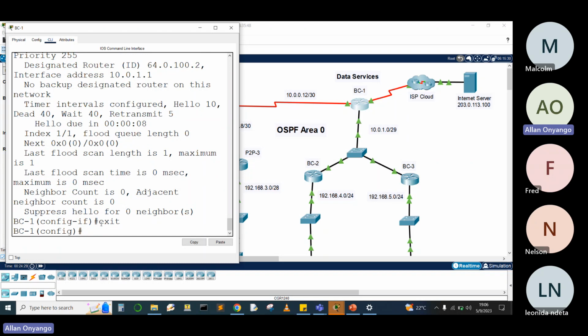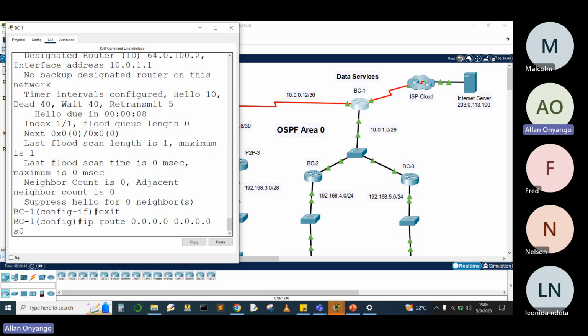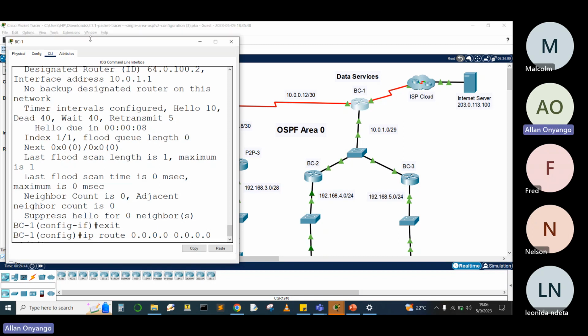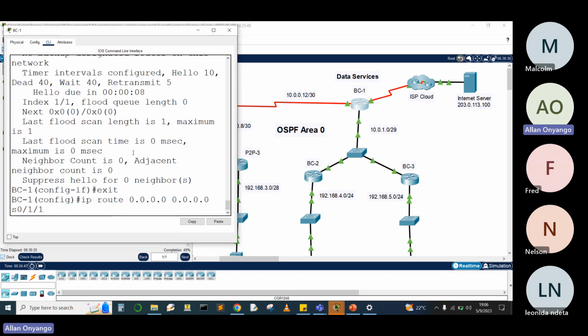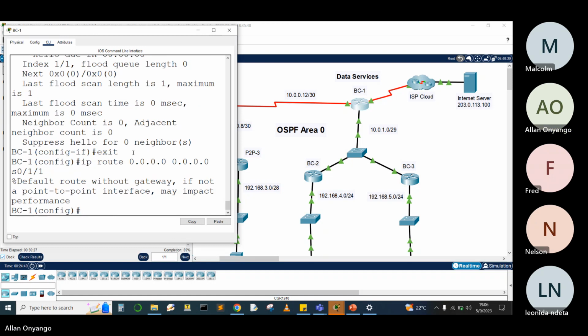If you guys can remember, we always say ip route 0.0.0.0 0.0.0.0, then you use the exit interface S0/1/1. Okay. We need to check if our marks are adding up, and we do enter, and we have 55 now. We have 55 marks.